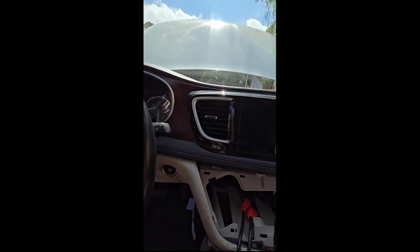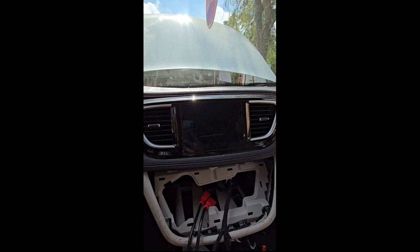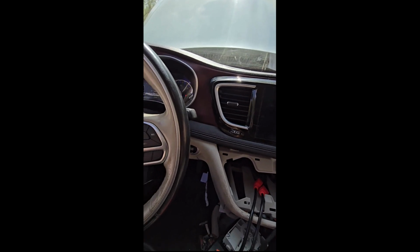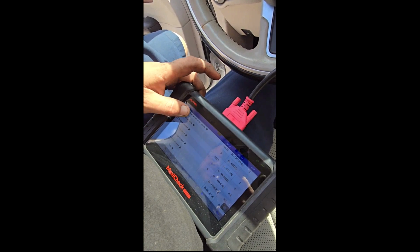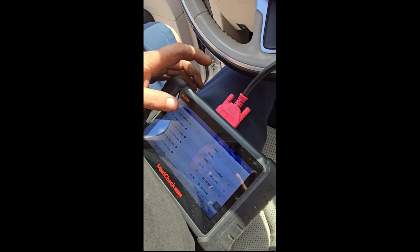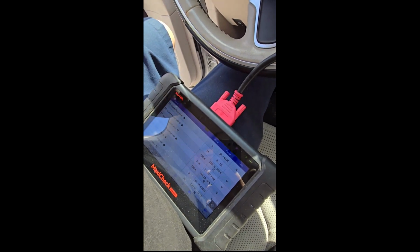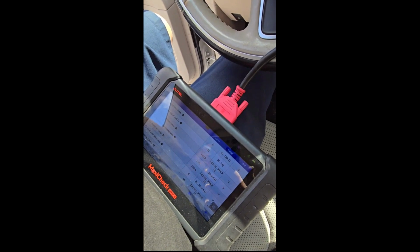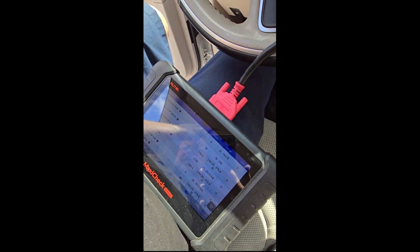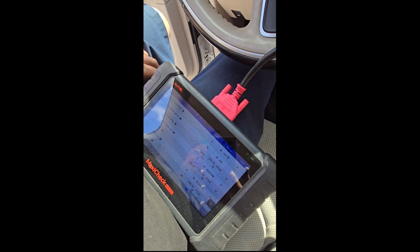Just watch the coolant temp gauge for a second. Live data. Get down here to the engine temperature sensor. This thing should open up at about 195 to 200 degrees. I mean, it really should open sooner than that, but Chrysler likes to put these things on the edge. So currently the engine coolant temp sensor is reading 134.6 degrees. Intake air temperature is 100 degrees, so that tells you how hot it is outside.